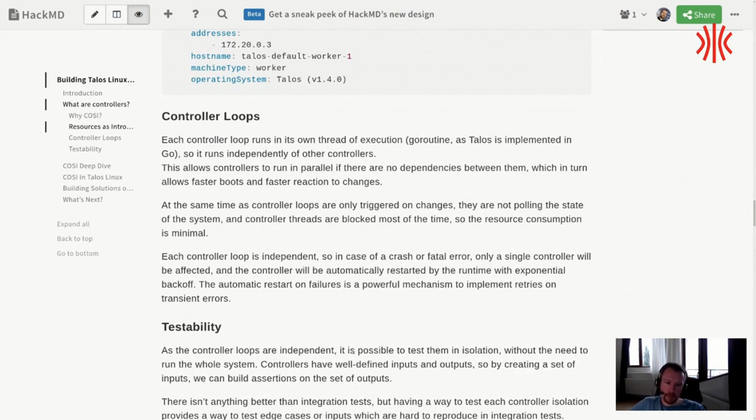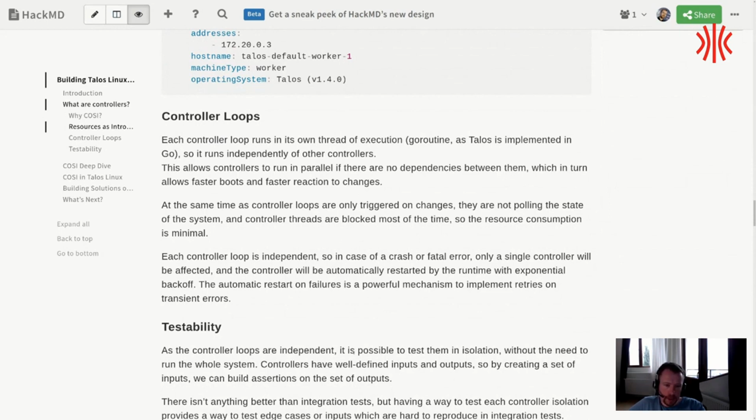Each controller loop runs in its own thread of execution. Technically, for Talos, as it's implemented in Go, it means that each controller runs in its own Go routine, which means that the controllers can run in parallel when they have no dependencies between them.